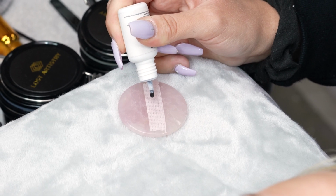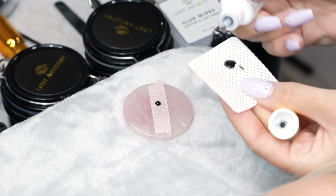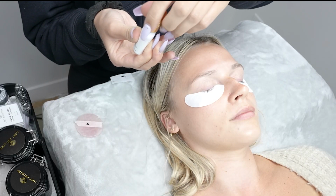So I'm going to go ahead and place my glue dot, burp my glue, and hold my pressure, and screw the lid back on and release.